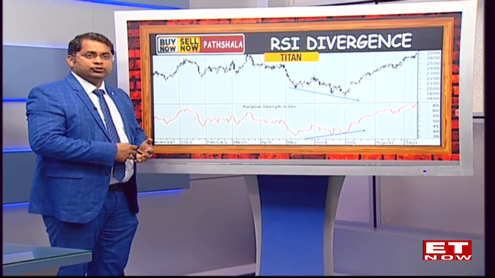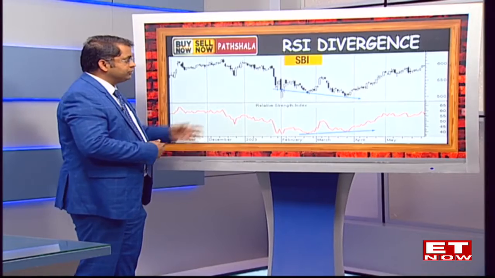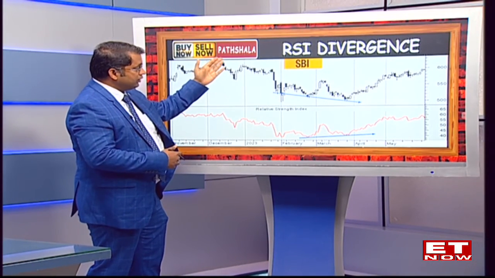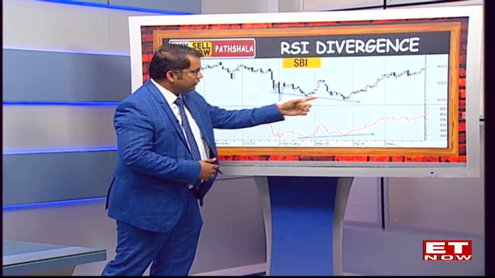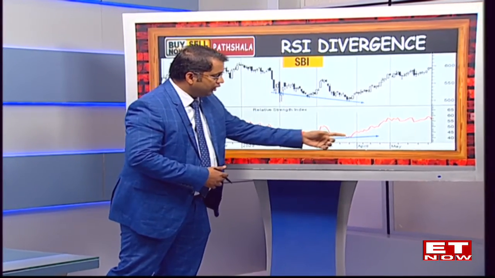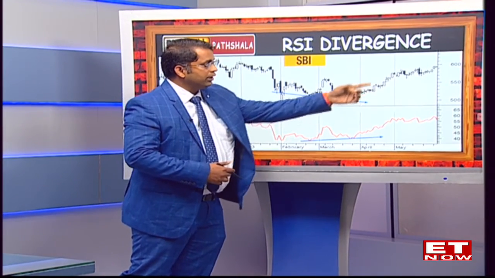We'll see one more example, that's on the formidable PSU banking stock, SBI. The stock formed a very similar kind of price-RSI divergence. Again, going through a sharp correction from above 600 levels to sub 500 mark. And in this zone where the stock formed a double, lower low, the RSI formed a higher low, first sign of a divergence, and when that was completed, the stock started to get into a strong recovery and it moved from 500 to 600 marks.